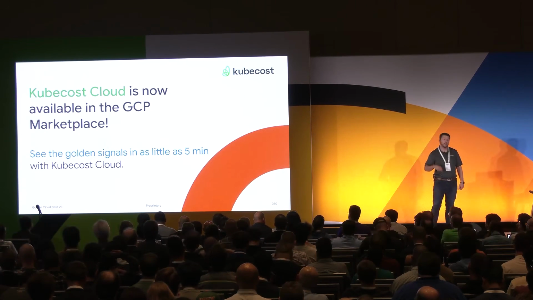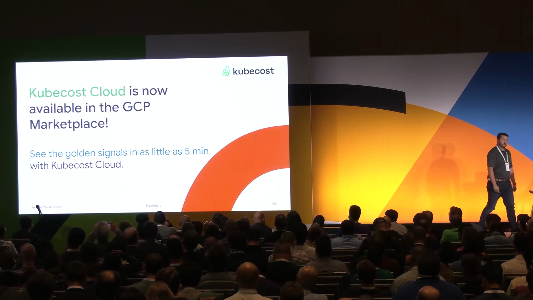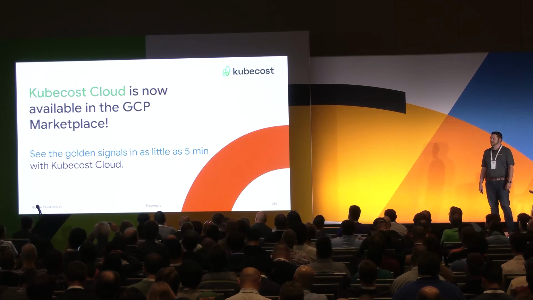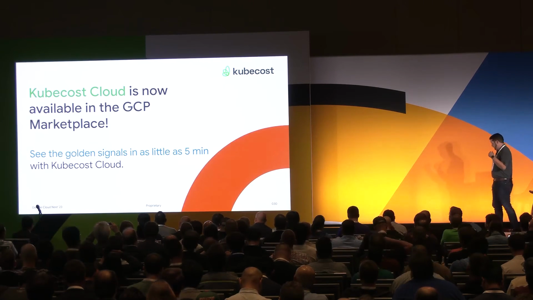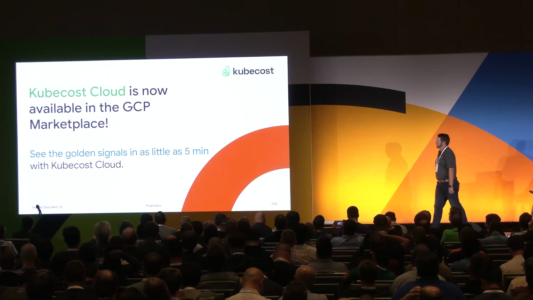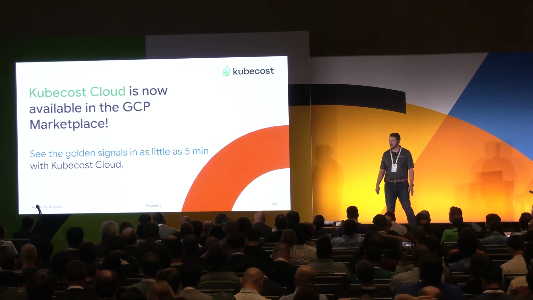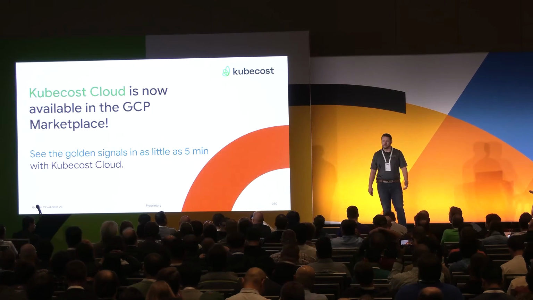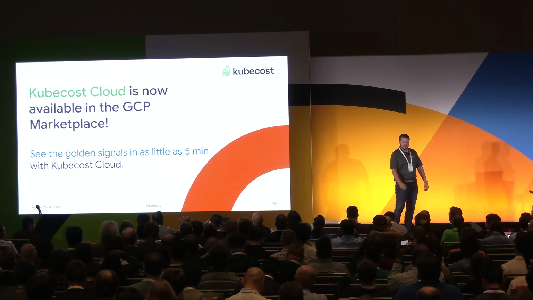So, the fun part about today, for anybody who's familiar with our product, it has to be installed in your Kubernetes cluster in your own cloud. However, that is no longer the case. Kubecost Cloud is now available. It is in general availability, and it's a simple agent install. And we're going to give you these golden signals in a little under 5 minutes. So, all of that said, we'd love to bring Kent and Chris back up.